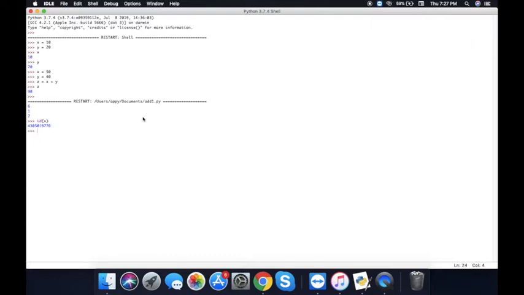Similarly, if you want to see the type of a variable, you can use the type keyword, and within the brackets you can write the name of the variable. So I'll write x. You'll get the output like this, class int. Now suppose I take a floating point number, display it, and see this. You get the output as class float. Again, if I write the boolean values, I'll get the output as class bool. So class bool basically holds the boolean values true and false.